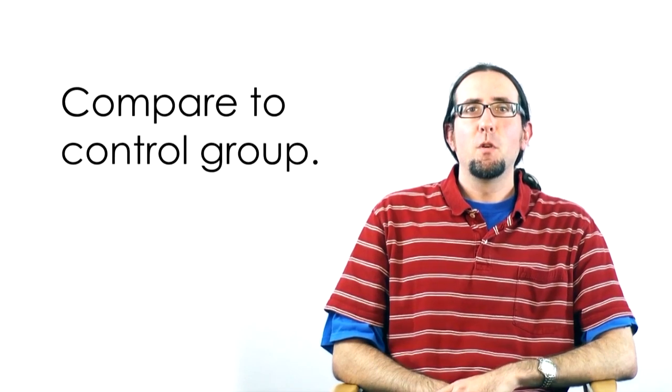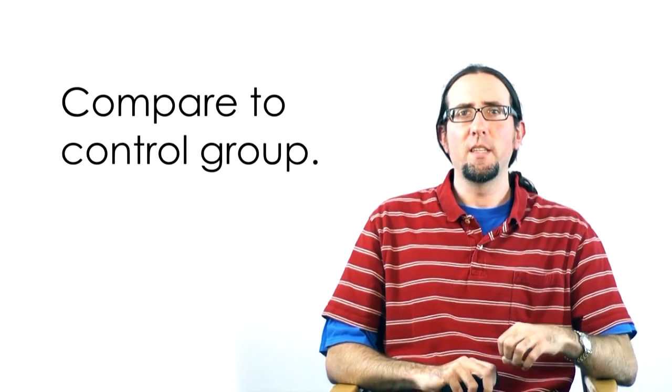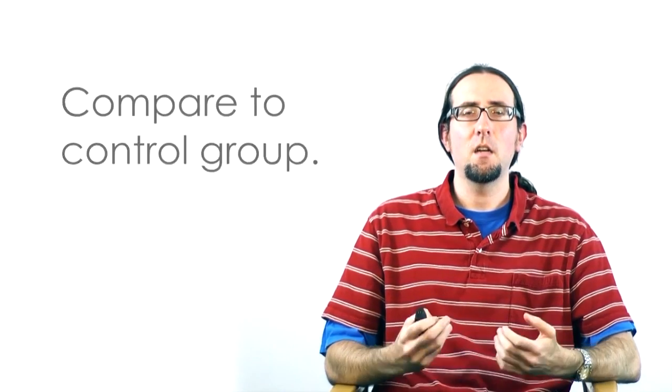And we compare them to a group that also doesn't play video games, also did the pre-tests of interest, and also were trained on a video game. However, they're trained on a non-action video game. So we have people come in, they play action video games, and we have people come in that play, say, The Sims, a simulation game. And so what we're really interested in is it the case that the people who played the action video games improved by more than the people who played the control video games, The Sims, for instance.